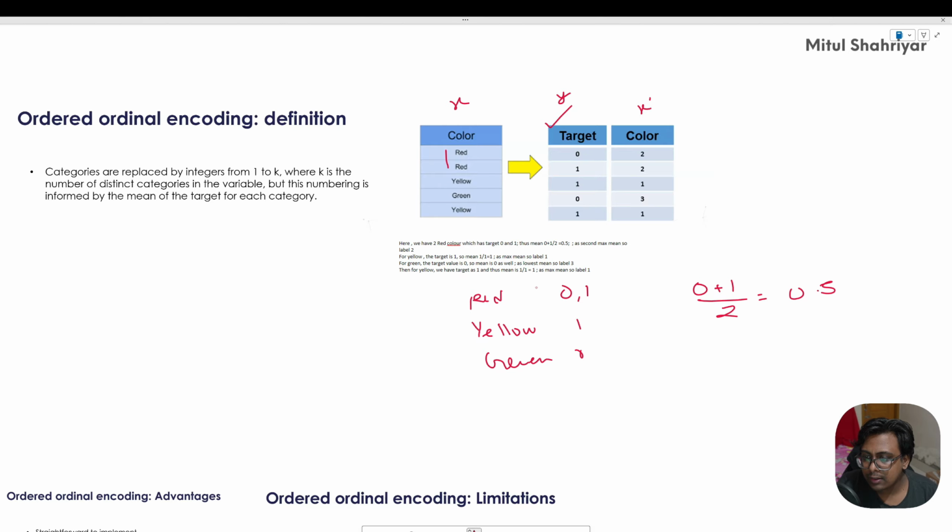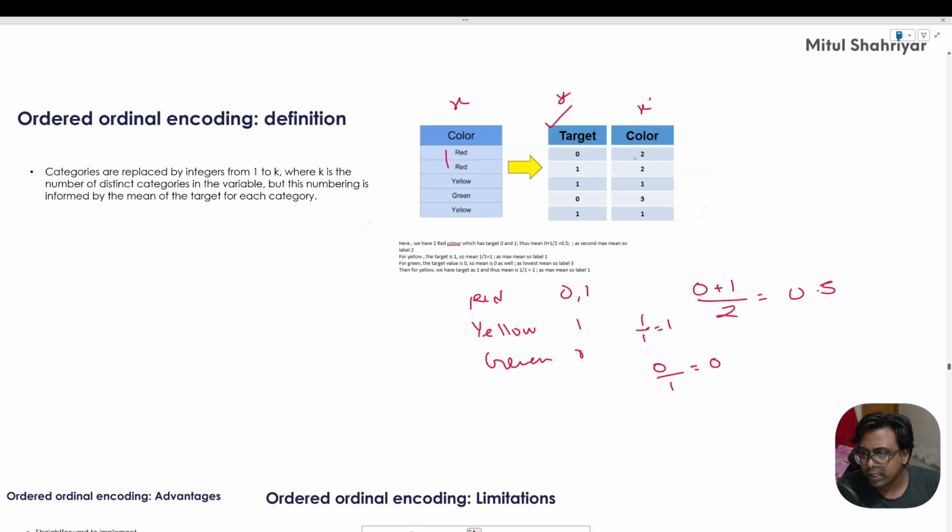And then as second max, what happens is if we look into the yellow, which has just one unique value, it is 1. So 1 should be divided by what? 2? No, 1. Because earlier we had two values, so we took the average, so it's 0.5. But this time it should be 1. For green, again, the value is basically 0, which means it should be 0 only. If we divide that by 1, it should be 0. No problem. Now we have 0, 1, and 0.5, right?